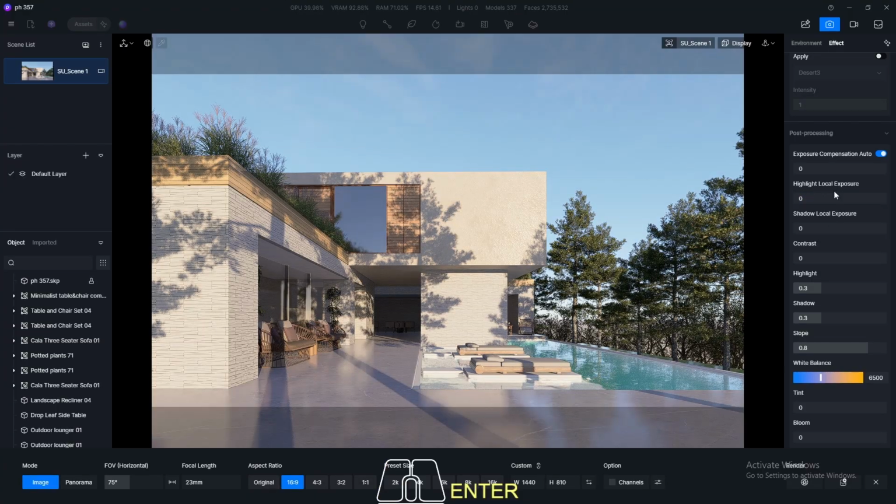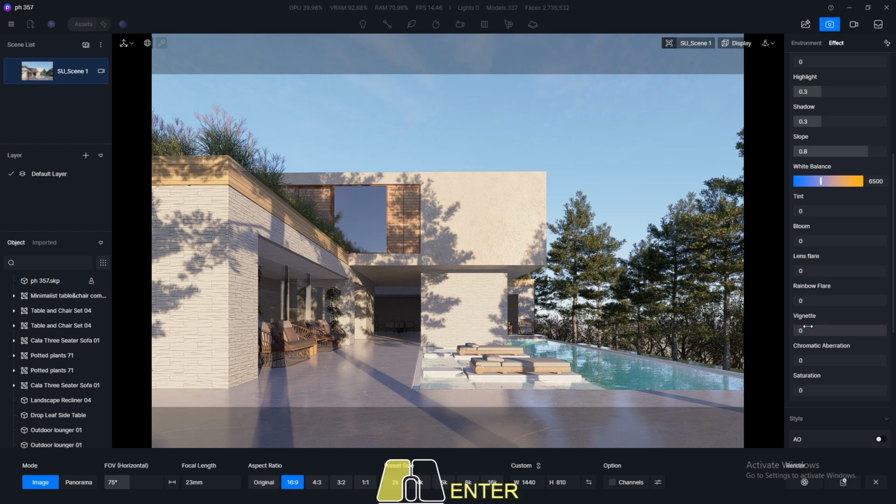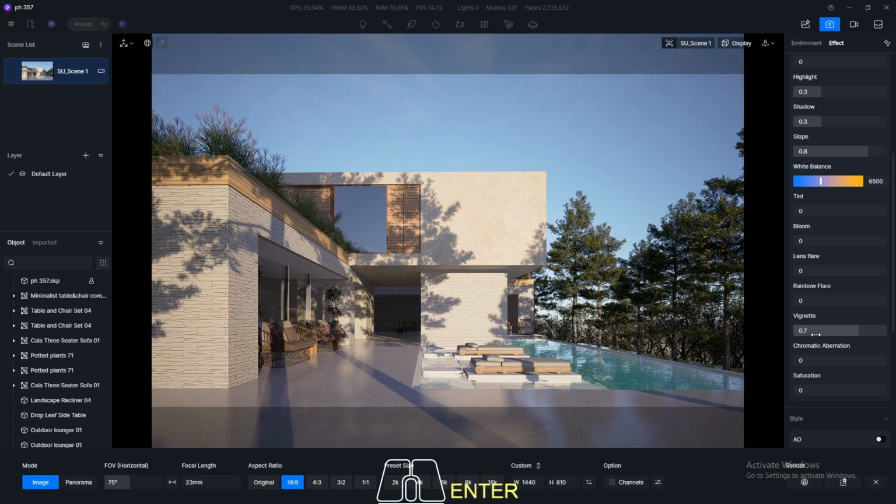This is already good. Let's give it a vignette a little bit for drama. 0.7. That's too dark. 0.5 is just good, I think.